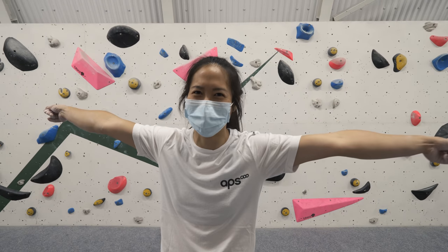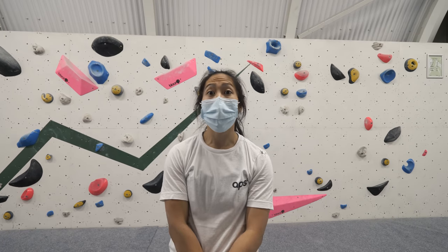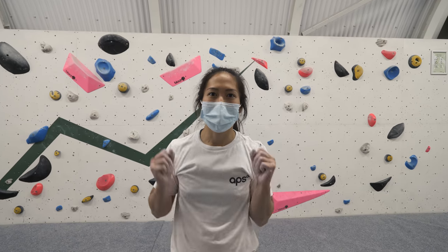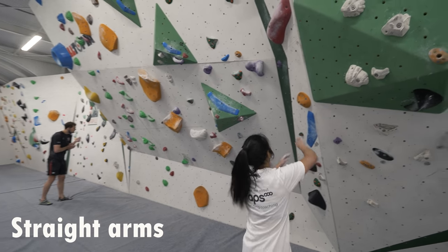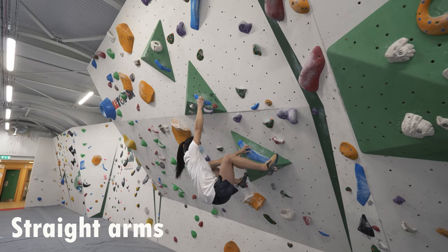Alright Sien, you've got another technique for us — what is it? Straight down your elbows. Why do people not do that? Because it feels really exposed, you feel a little bit out of control — but I think it's mostly unfamiliarity. A lot of new climbers like to clutch the holds really close to their chest, and what we're saying is basically the opposite of that. Let it go. As you can see, she's not bunching up — she has her arms straight.